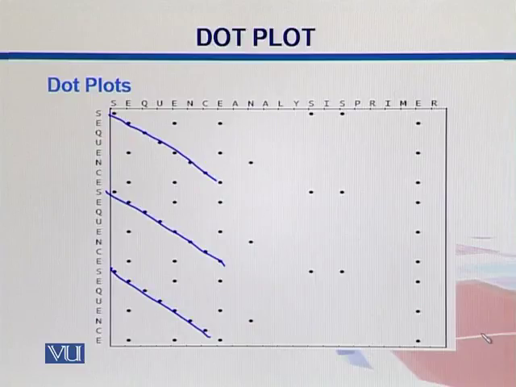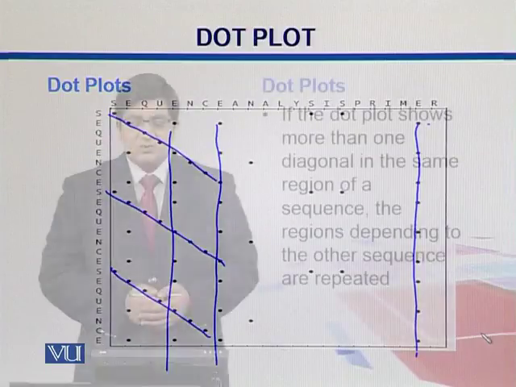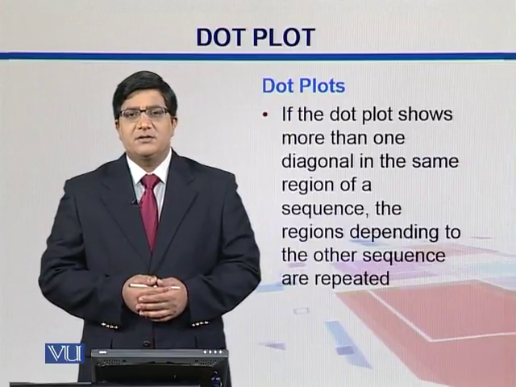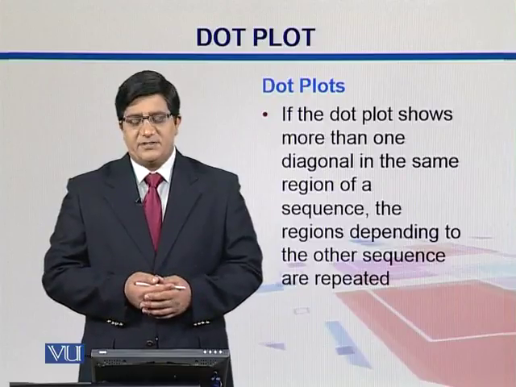Same way, we can look into the occurrence of some elements over there. How many times do we see those E's in the other one? We can see over here. And for individual nucleotides, we can also look into their occurrences. So many times we see a lot of this letter E. If there is more than one diagonal in a dot plot in the same region, we can see that there are more repeats in that region.